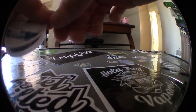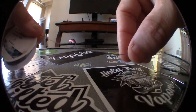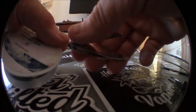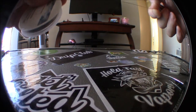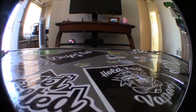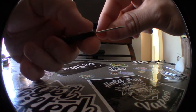So, alright, what you're gonna wanna do is get, I don't even know what I use. I just pull it and cut it to wherever I feel is cool. So, pull it out, get two pieces, we're gonna do dual. Now that we got our two pieces of Kanthal cut, now we're going to start wrapping.